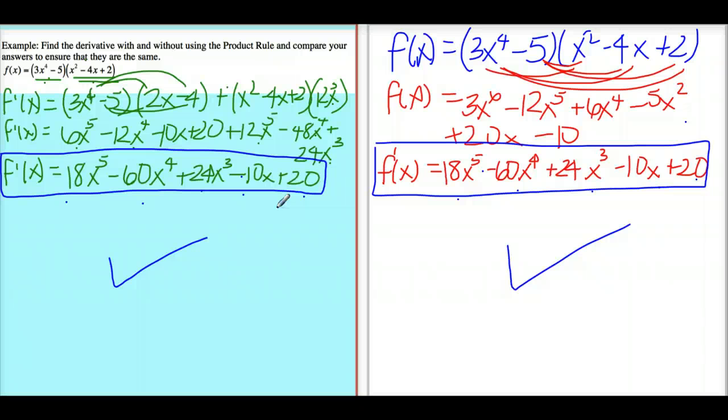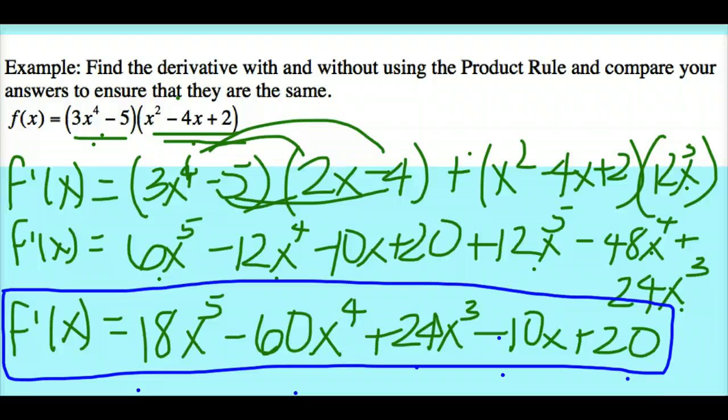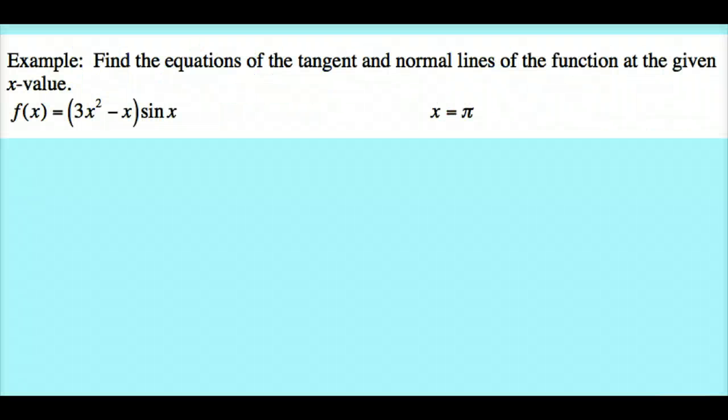So let me unsplit these screens. Alright, and if I move on, I believe we just have a few more problems to take a look at. I think there's only two. Yes, there's only two more problems. So here, I want to take a look at equations of tangent and normal lines of a function given certain x values. These directions are just like the directions from last class, except now I'm going to have to use a product rule.